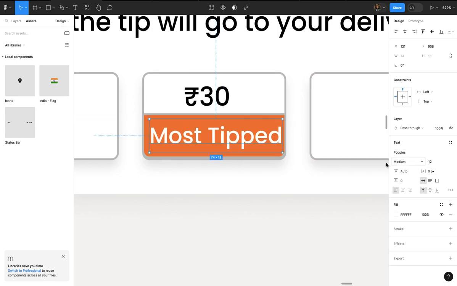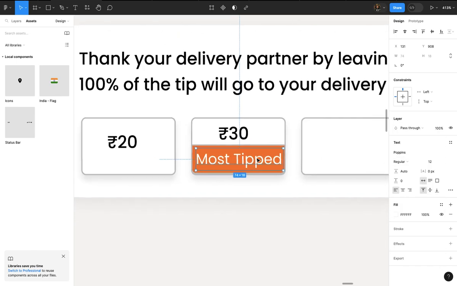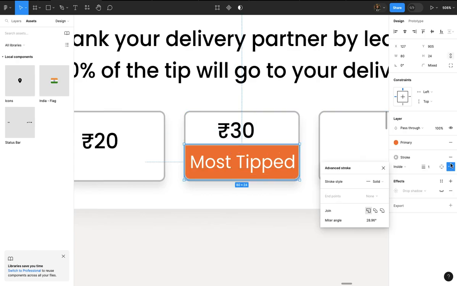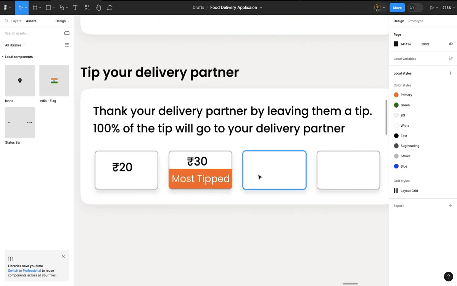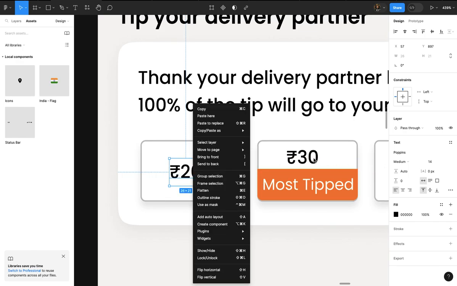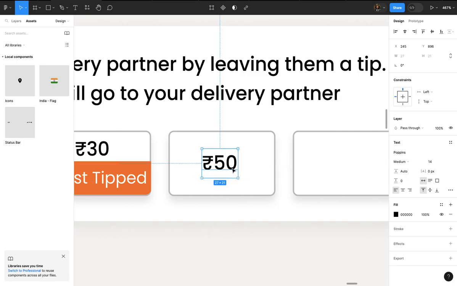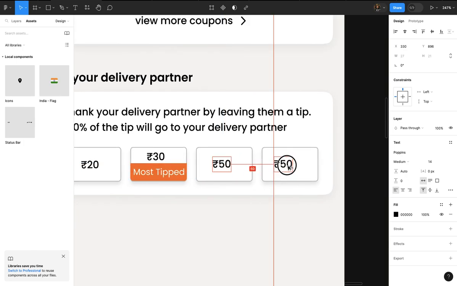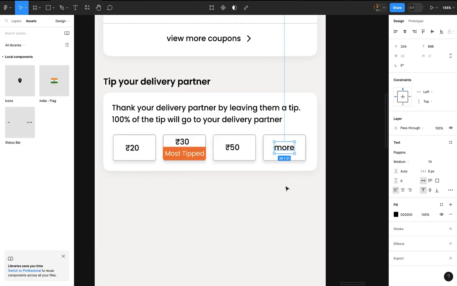Then minimum text will go as 12. Okay, don't go below 12. $50. More. Great.